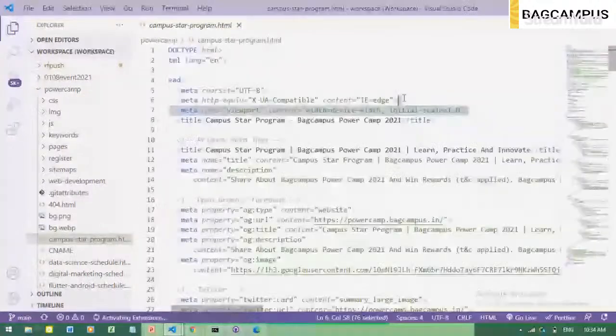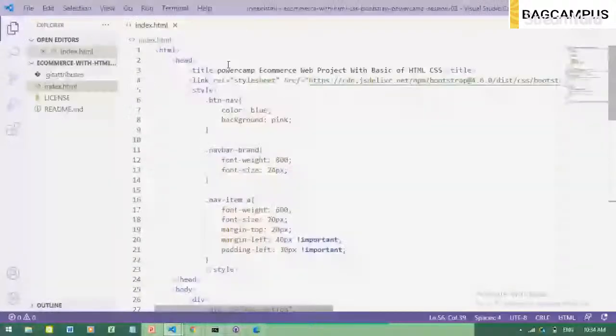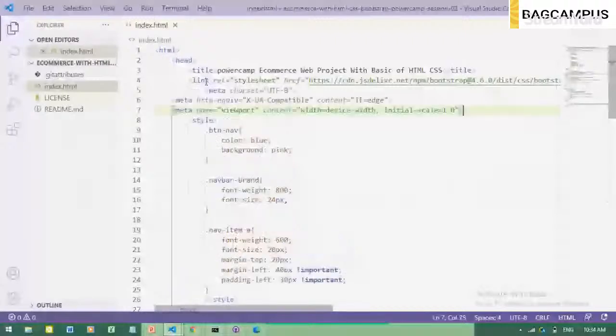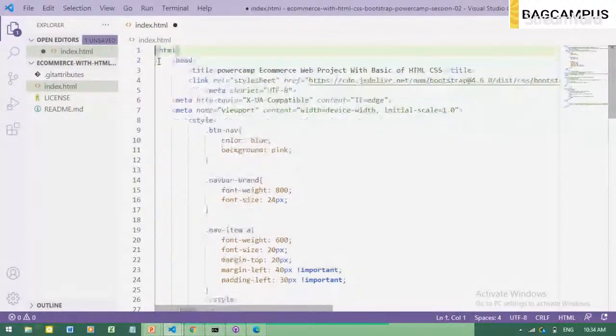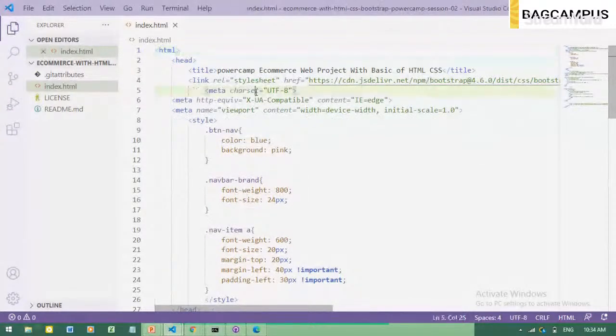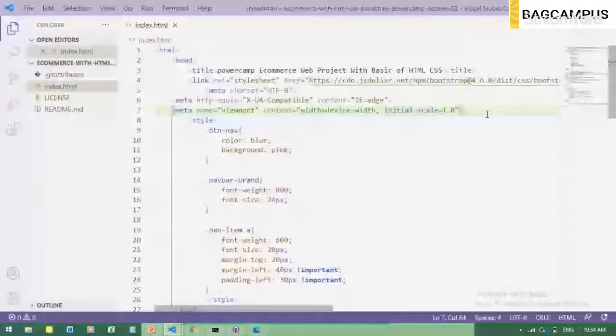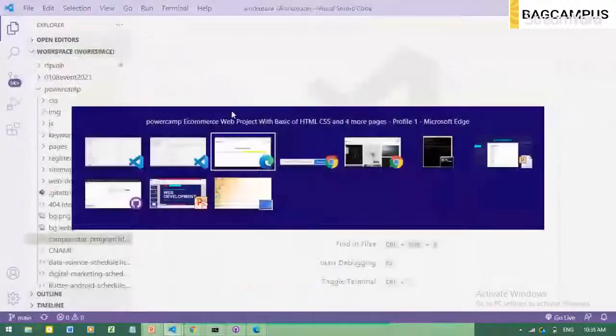So I will just copy these meta tags. I'm using it here. As I already discussed, if you just press the exclamation sign and click on tab, it will just go with that. Okay. So meta tags, I just added these things. Initial scale 1.0. This is a viewport meta tag, which helps to make it responsive.